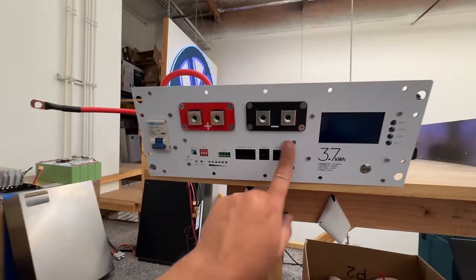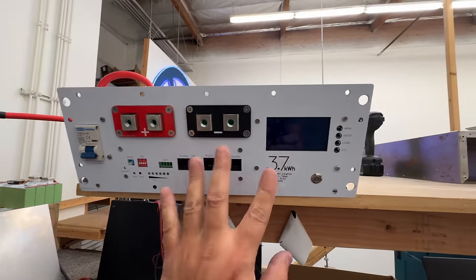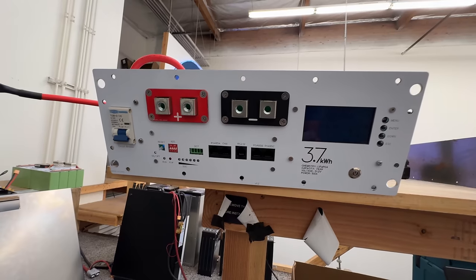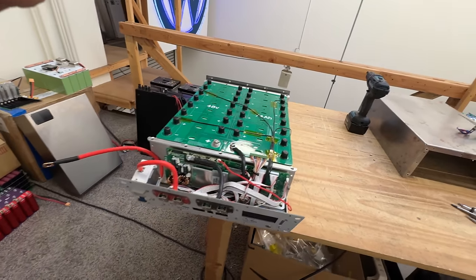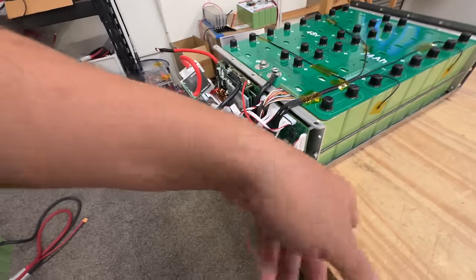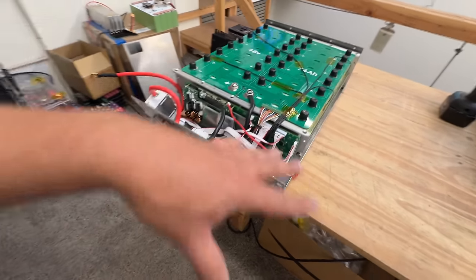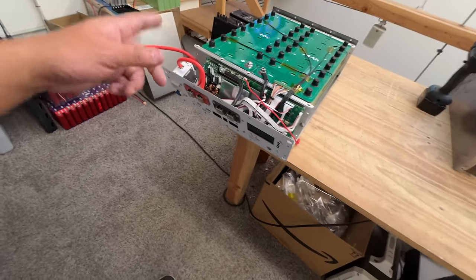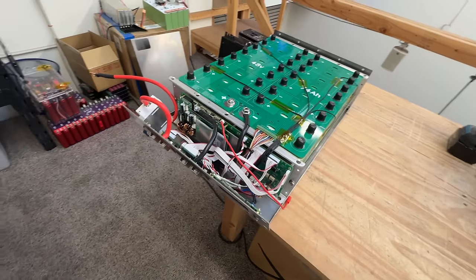On the front here, I've reworked all the dimensions so that everything kind of works. I think this is a nice layout. I added the switch here because we didn't have a switch before — now we found a nice spot for it. Now we just have to put it together, put the cover on, put the handles on, and see how this feels. This is already attached to the box. I have several screws attached right now. In the final version we'll have more screws, but right now I just want to put it together. Let's finish it up — let's connect this cable to the battery and then put the top on.